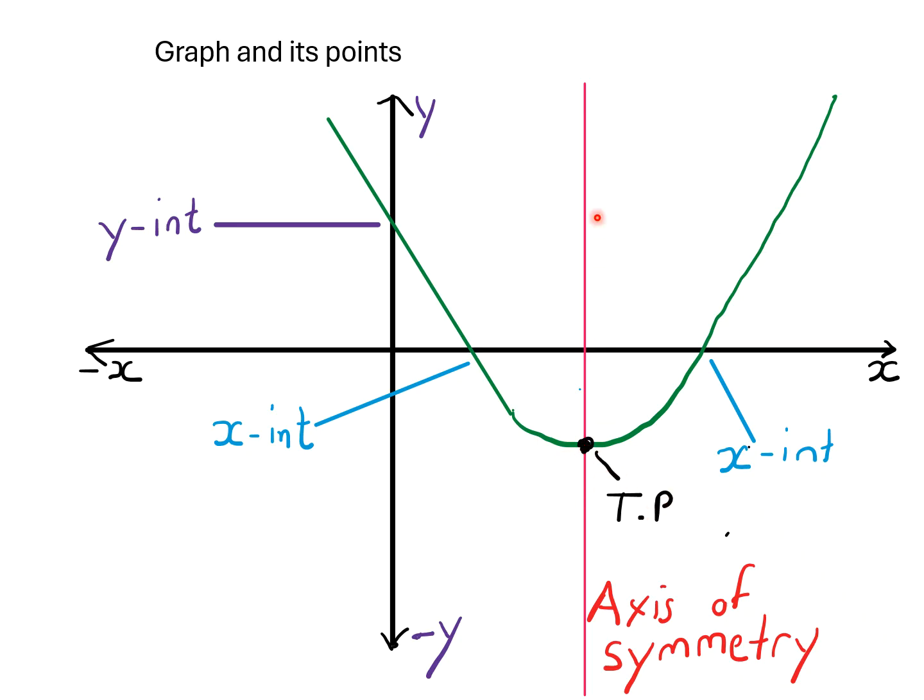If we draw a vertical line through the turning point, we have an axis of symmetry, meaning this half of the graph must look exactly like that side of the graph. We must be able to fold it over onto each other. The axis of symmetry is simply the x value of the turning point. I hope this makes sense to you, and we need to know all these things because we're going to use them to catch you out when finding equations, etc.